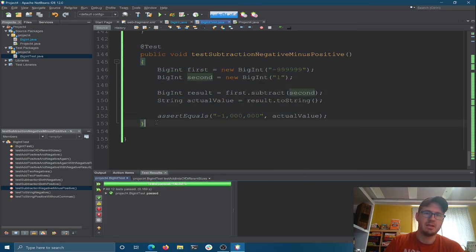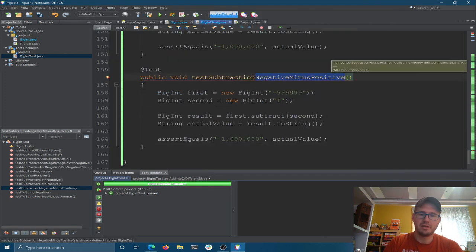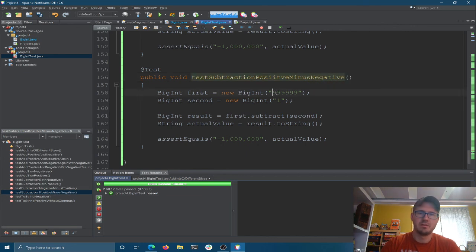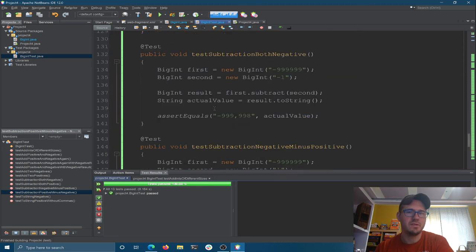And then how about a positive minus a negative? We take the first, subtract the second. We should end up at positive 1,000,000. Okay, that's looking good so far. I think our different cases feel pretty good.